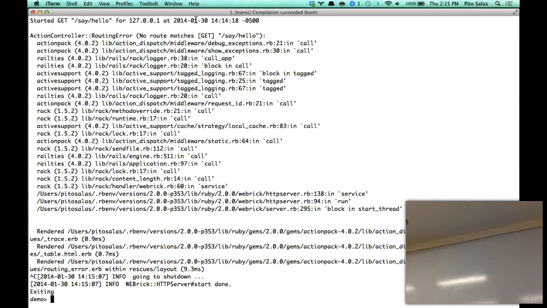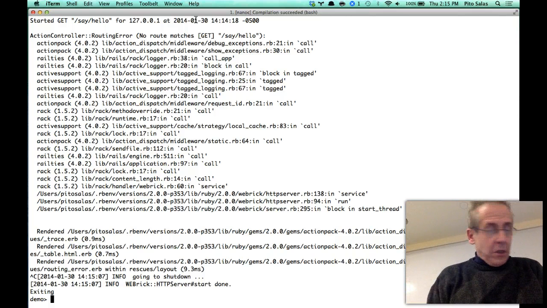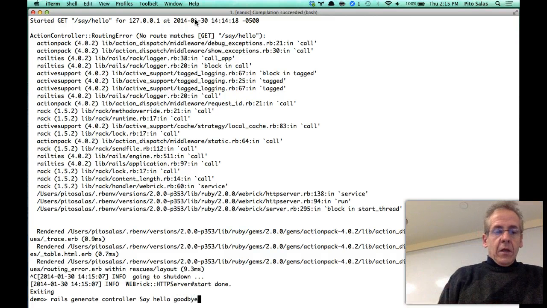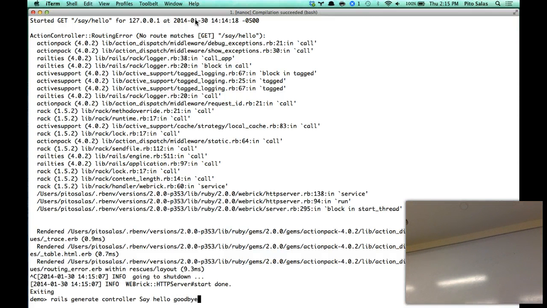If the parameters are wrong, in other words, the example I'm going to use is right out of the book, rails generate controller say hello, goodbye. Let me just do it here. Okay, I'm not going to hit enter yet. If I made a typo here, then the code that it generates would be incorrect. Let's say I misspelled goodbye. I have two choices. I can either go delete the files it created, because it created a bunch of files for me for free, or I can just edit them, because they're just files that are now my files. I can do with them whatever I want.